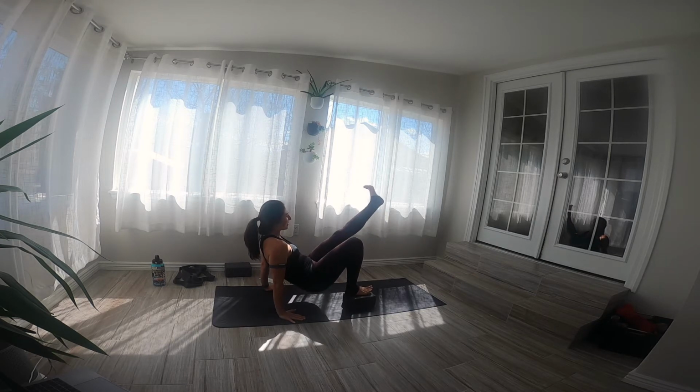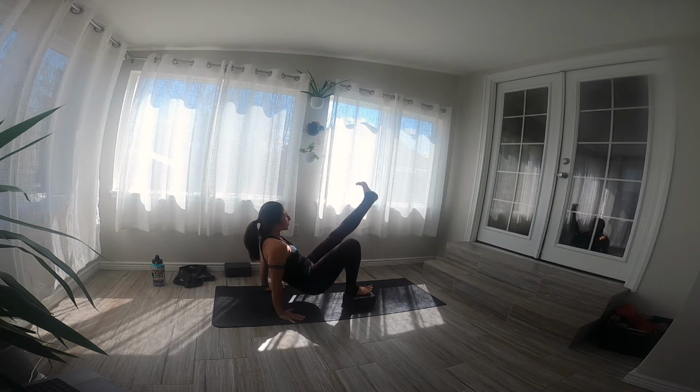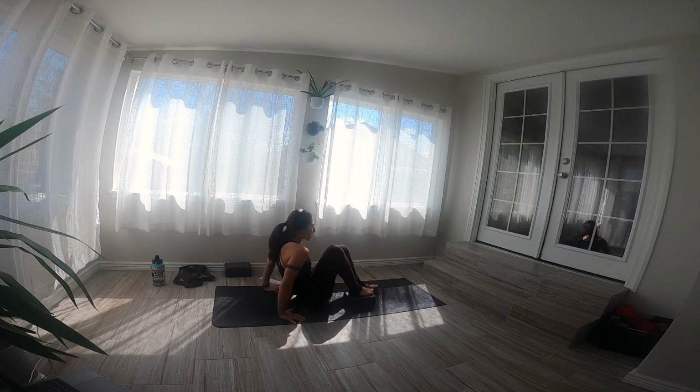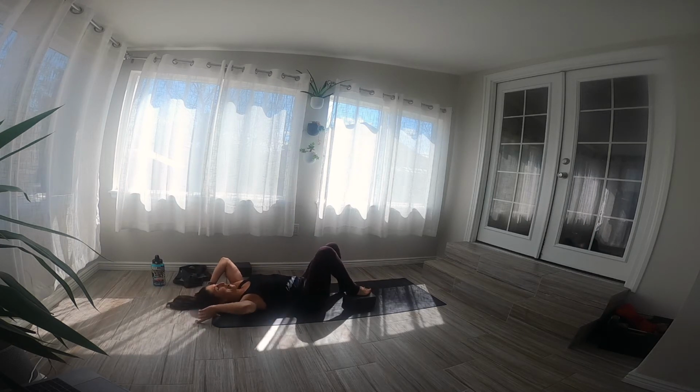Keep breathing. Last 3, 2, 1. Hold it here. Flex your left toes. Then exhale, drop it. Keep your block right where it is. Come all the way down onto your back.